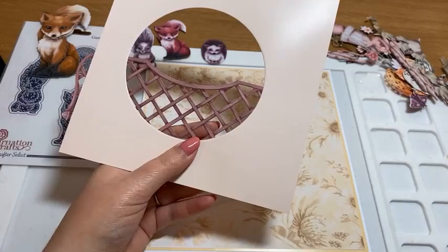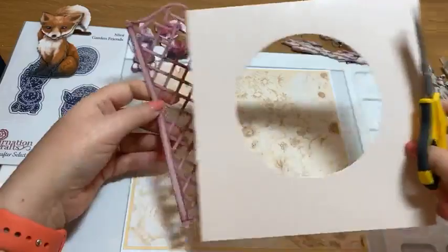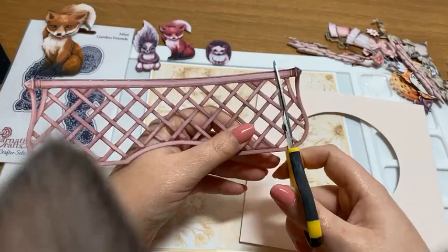You'll see it's just poking over the top of the edge of my card. So I just want to trim that down. Remember, there's no hard and fast rules with die cutting.